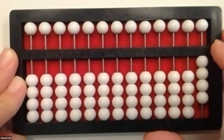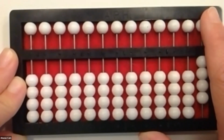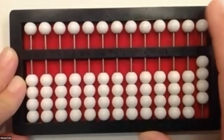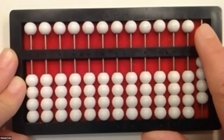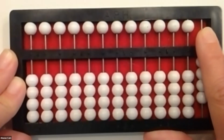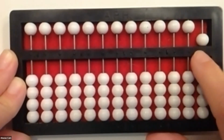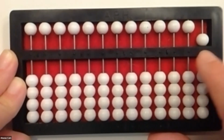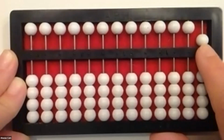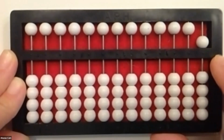So what we learned yesterday is we come up to the top where our 5 bead is located, still in our 1s column. We are going to push our 5 bead down to the separation bar, but we do not stop there. We also need to continue to bring your finger down to our 1s and push them all the way back down so that they are not touching the separation bar anymore. You have a space between your 1 beads and your separation bar, but your 5 bead is now set and touching the separation bar on the top. That sets a 5.